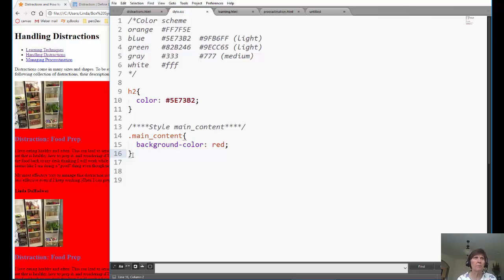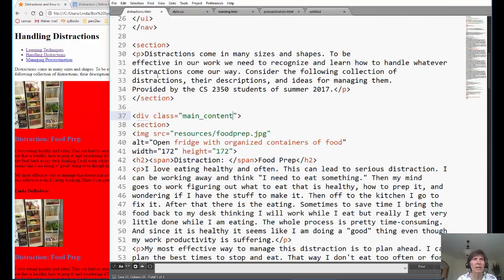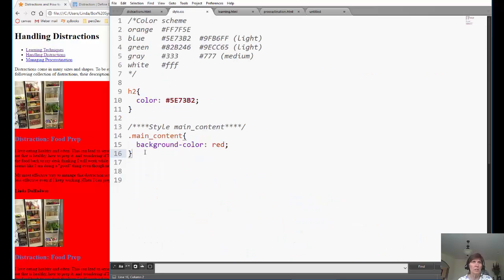So there's some things I want to do. On the span, I want to set that word distraction. Notice that here in the heading 2, that first word distraction is in a span. And I did that on purpose because I want to style that a little bit different than the rest of the heading 2.